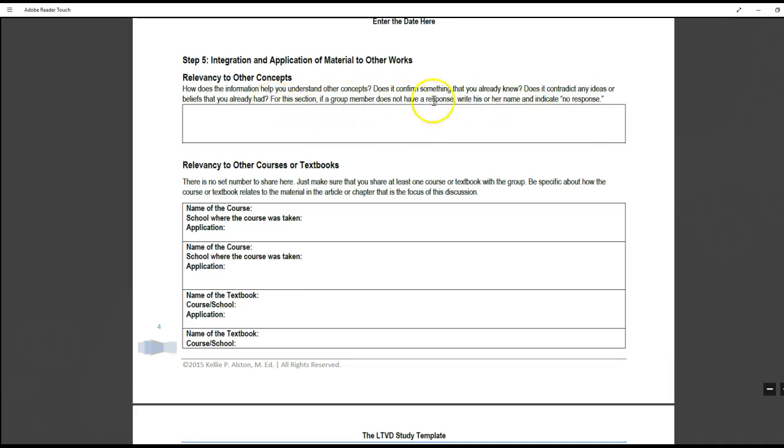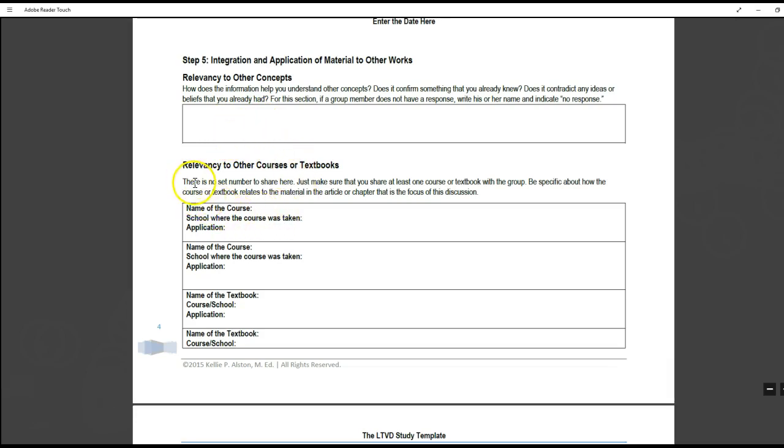Now that right there is just a message for them that's also on the editor's template, which is the template that they actually have pulled up on the screen when they meet as a group. So when students meet as a group, there's something called the editor's template that is up on the screen that looks very much like this. And it's just letting them know that everybody may not have a comment about this part, and that's okay. On that template, they can just say, you know, Kelly didn't have a response to that, and that's perfectly fine.